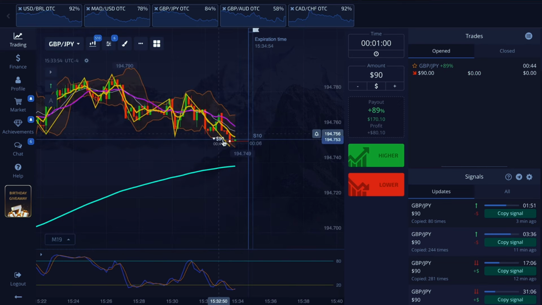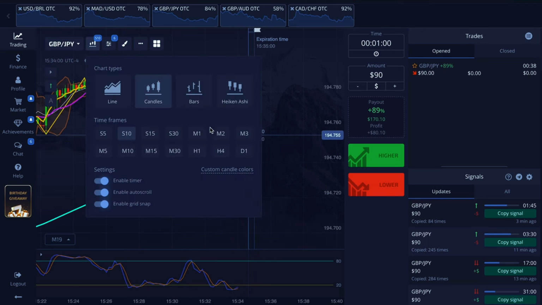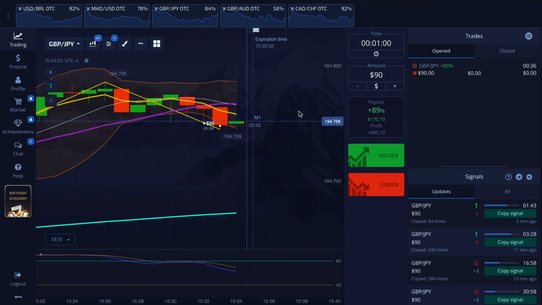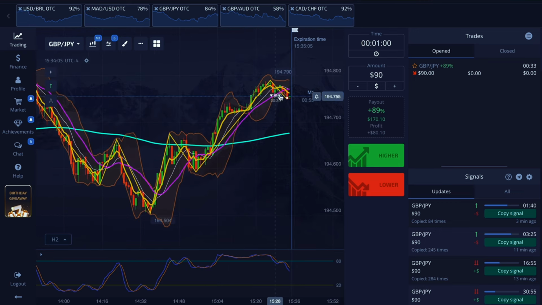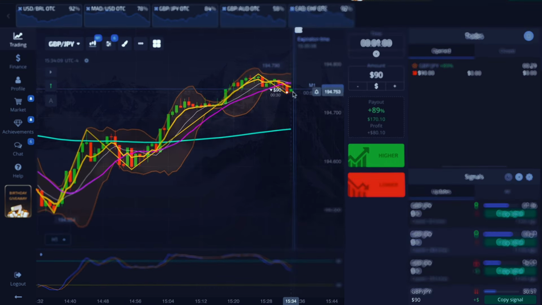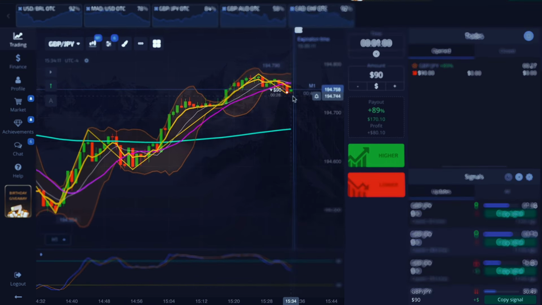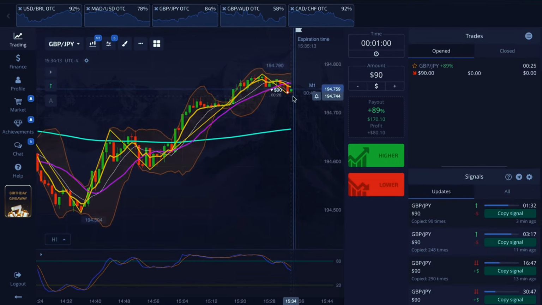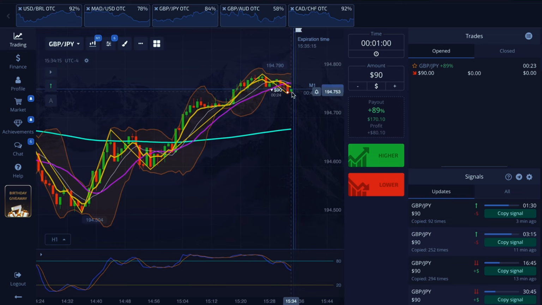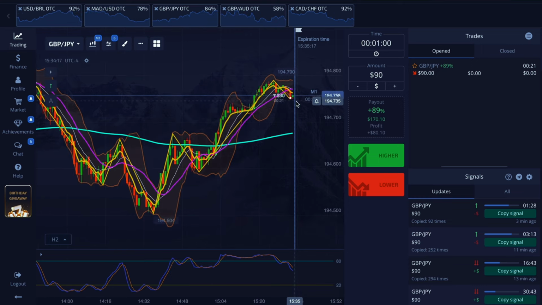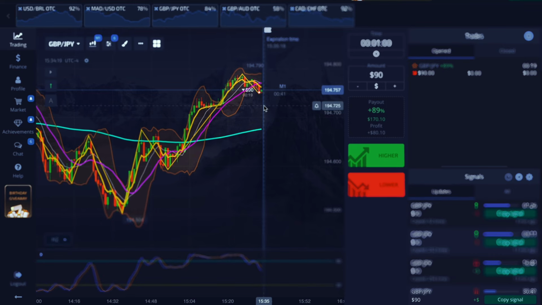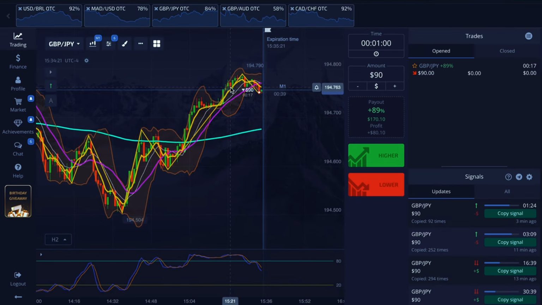So I do believe we're gonna still head back down even on the 1 minute though, just because this is an M formation. This is the 10-second candles. So I will go to the 1 minute candle. You can see that we're on a pullback, and this pullback actually looks pretty done for, so we might lose this trade. But you never know, the downwards momentum could come back in, but this is the overall up trade. So this is a big mistake that a lot of beginner traders make.